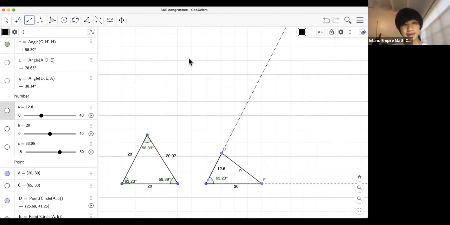You need a second to think about it. It's kind of hard to intuit just directly, but I will send the links to these GeoGebra files to the chat later so that you can actually try this out for yourself, so that you can see exactly why SAS congruence is a thing. So does anyone have any questions or unclear parts of it? Because I did explain this a little bit quickly, so it's totally fine.